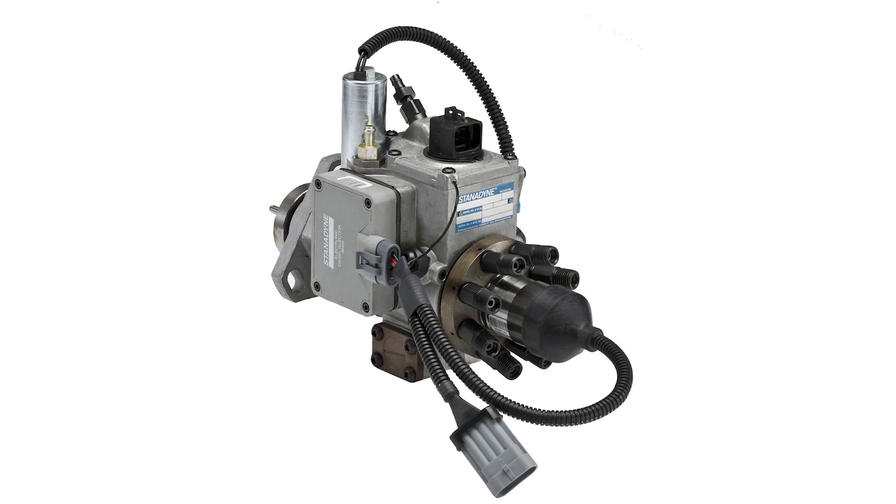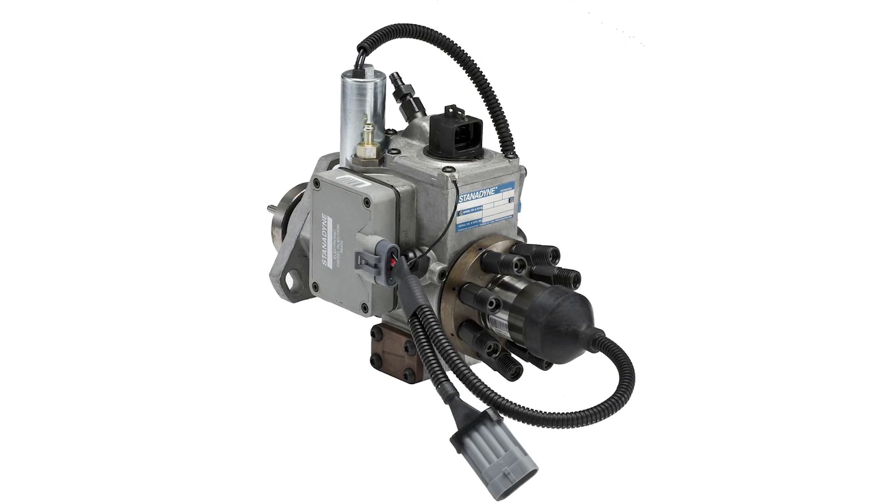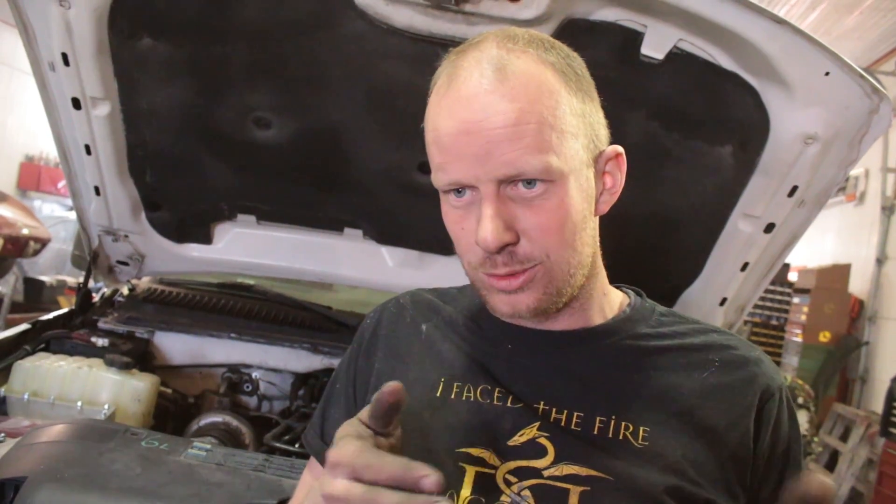The injection pump had a lot of updates. The first update involved rebuilding it and putting a little blue tag on the back to indicate it was updated. That update didn't cure the problem, so the next update involved removing that tag but not replacing it with anything. So if you're looking to buy one of these trucks and you don't see a tag about an inch long on the back of the injection pump, you don't know if it's ever been updated or has had multiple updates.